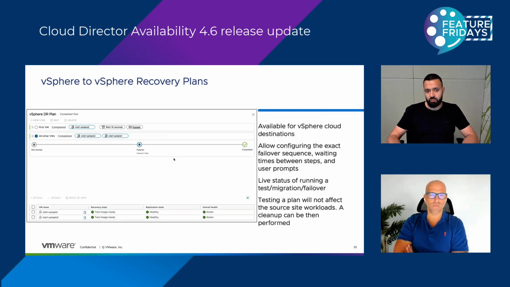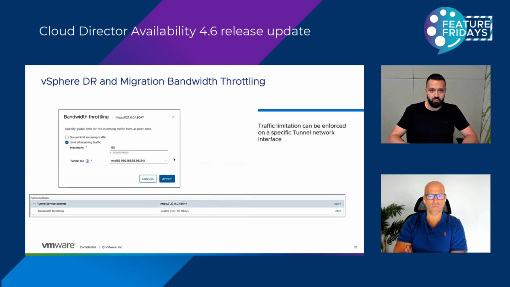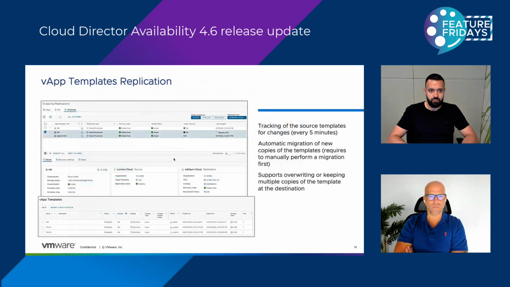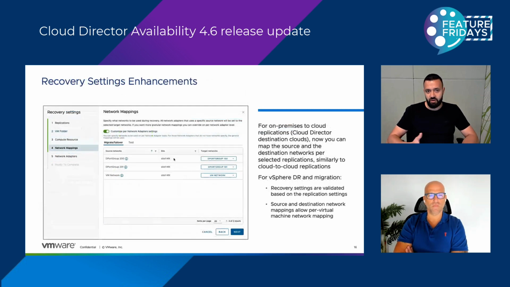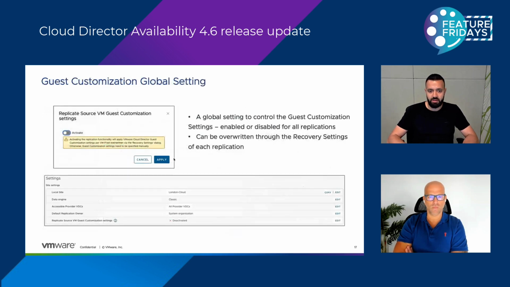Cool. So vSphere to vSphere, I won't spend much time on the slides because this is part of my demo. I'll just quickly go through that. Also the VIAP templates replication, the recovery settings enhancements. So we have this for the Cloud Director cases and mostly for the vSphere DR and migration cases that I'm also going to demonstrate with the different networks and network adapters mappings.